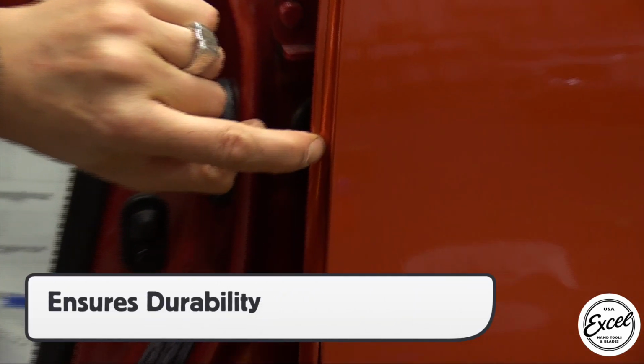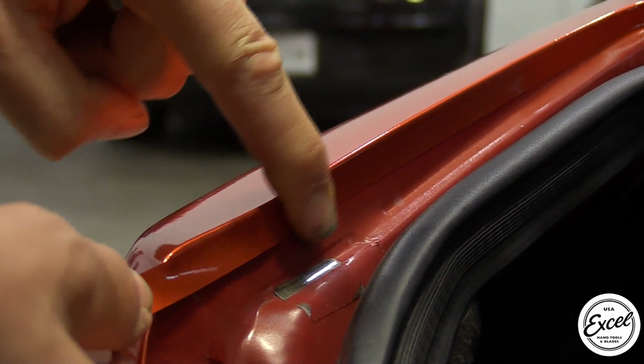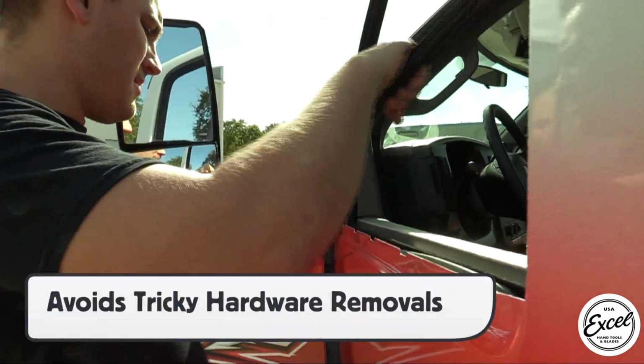This method of making strips with the dual cutter from XL is particularly useful for installers working on location. The XL dual cutter can also help in avoiding having to remove tricky hardware in a vehicle.